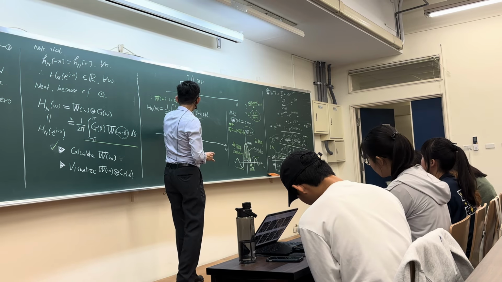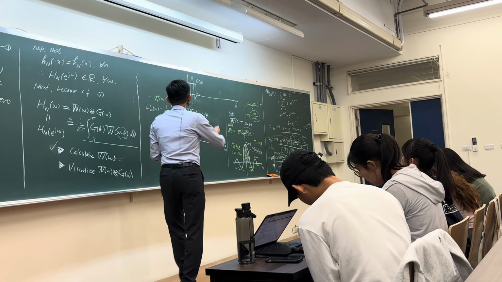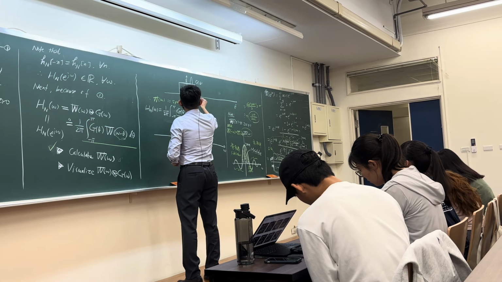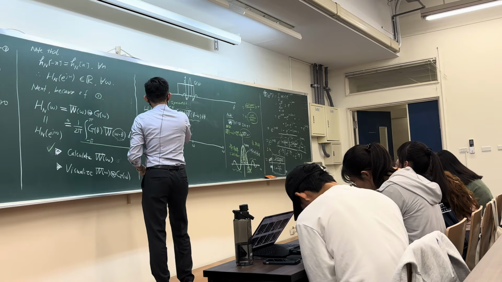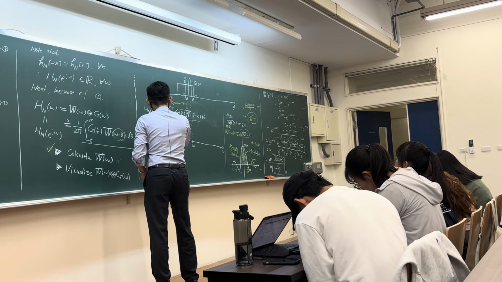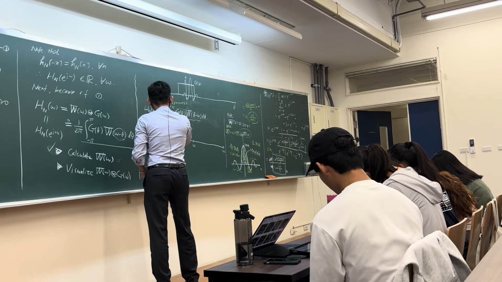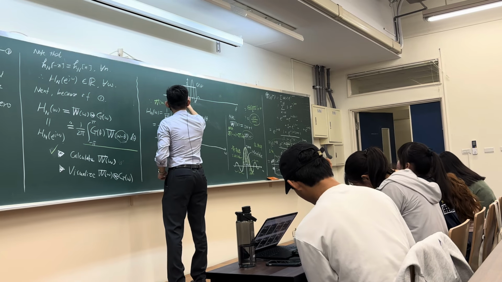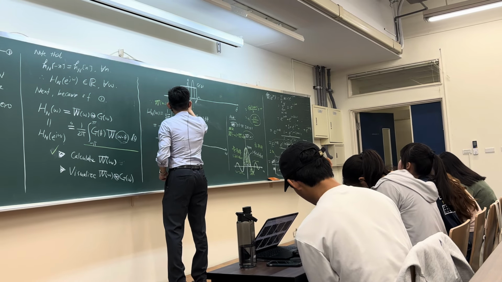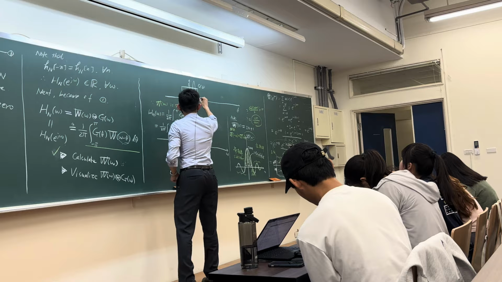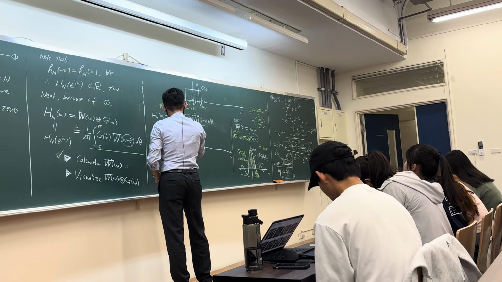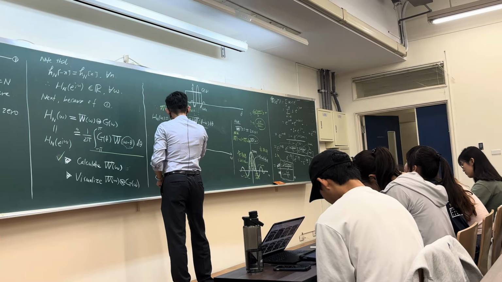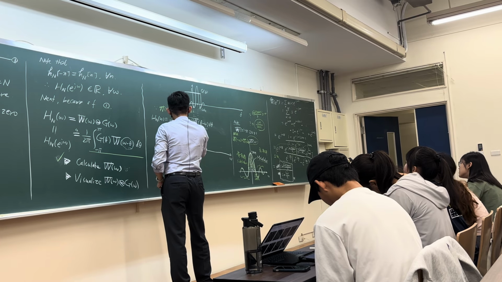Multiplying the two things, and G, what is G? G is so simple. G is simply 1 in the passband, and 0 elsewhere, right? So G is very simple. So now this evaluation integral goes from 1 over 2 pi. Actually, we only need to consider in between the cutoff frequency, minus omega c to plus omega c. So the integral actually goes from minus omega c to plus omega c, and we calculate the overlapping area.